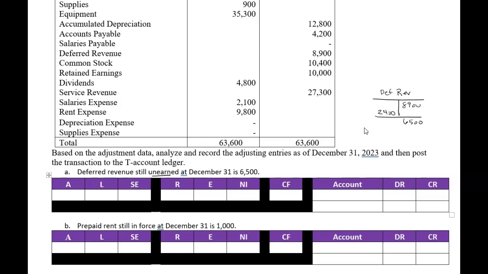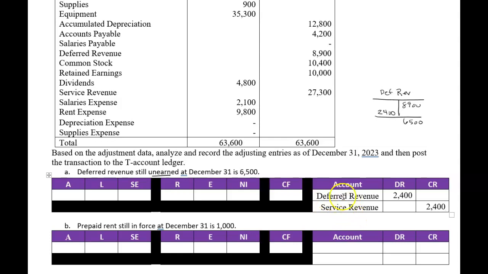All right, so if we've earned that, we need to bring the account down, so we know we need to debit deferred revenue. We just found that out in the transaction there. And it doesn't matter if you capitalize both words or not. I'm just in the habit of doing it. So there we go, 2,400. Now, what does deferred revenue become as we perform the service to our client, as we provide them the goods or the services we owe them? Well, our obligation becomes complete, so therefore we get to recognize service revenue for the company. So we're going to hit our service revenue of $2,400.